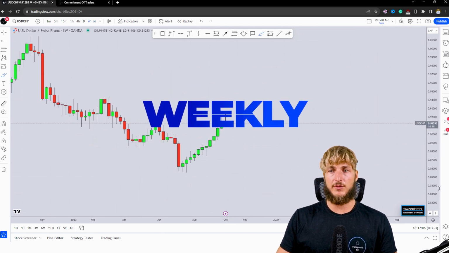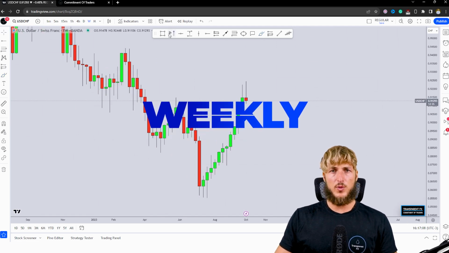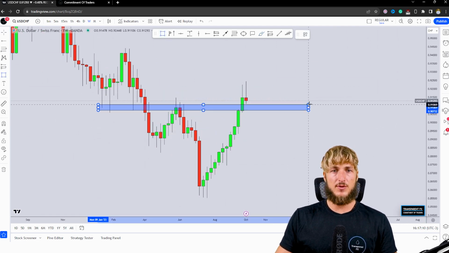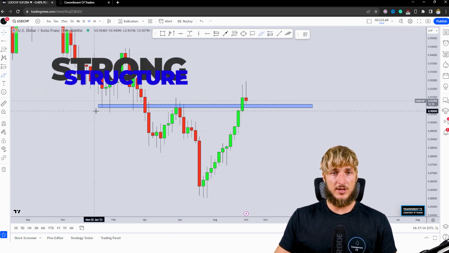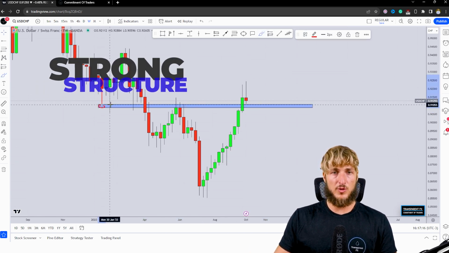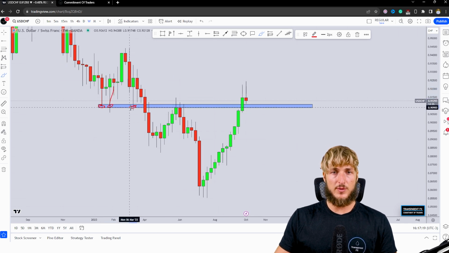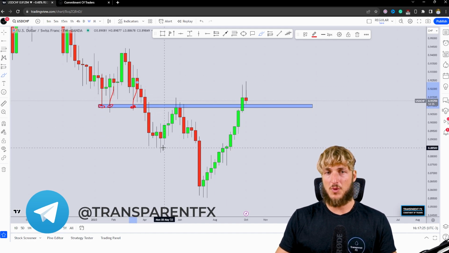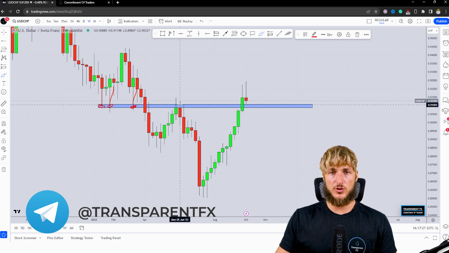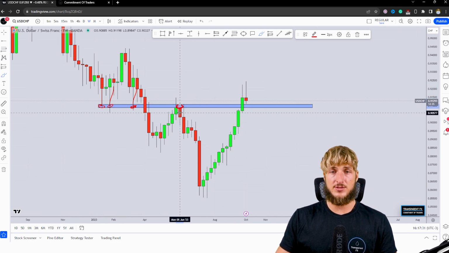Dropping down on the weekly time frame, what do we see? Now, from a weekly standpoint, we can notice even more precisely and identify even more precisely the structure. In fact, we can see how exactly from here, multiple rejections to the upside were created, confirming this area as quite strong weekly support. After that, the market broke below that zone and all that previous support was turned resistance here. And the market was respecting that area as resistance, creating a massive rejection to the downside.